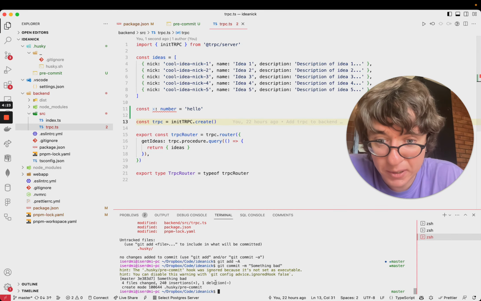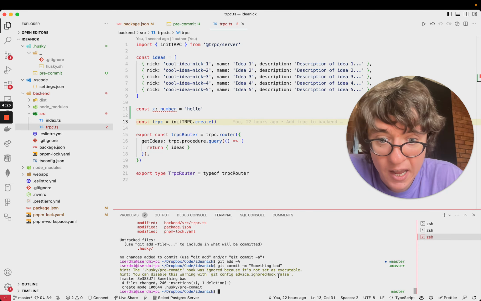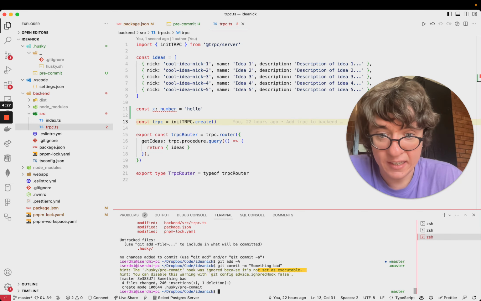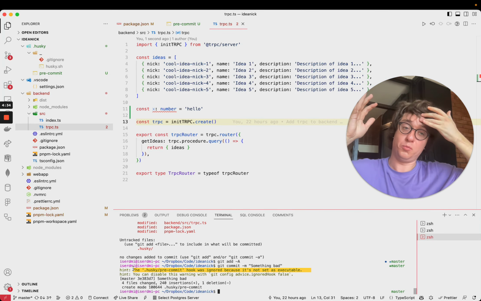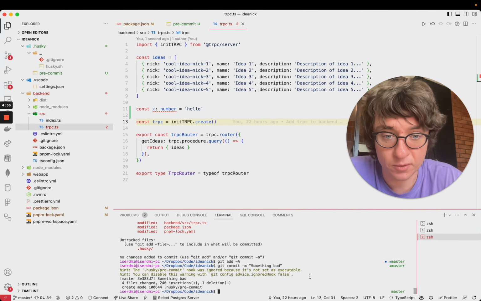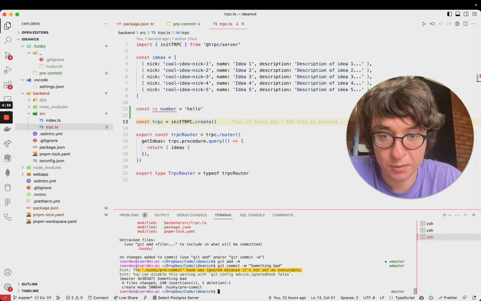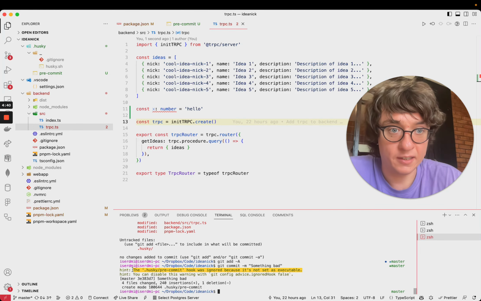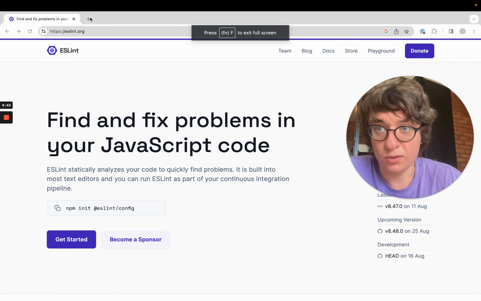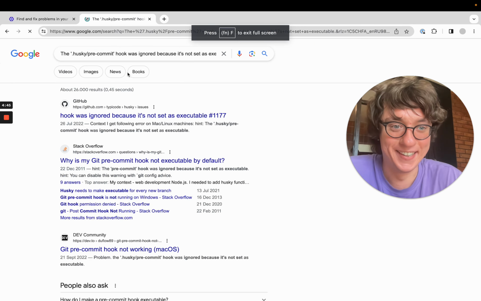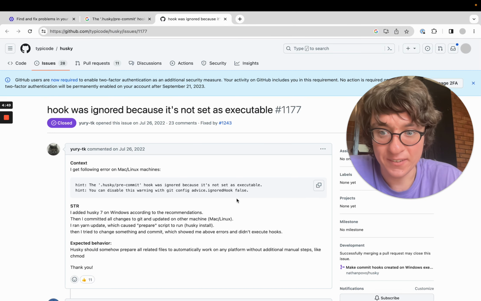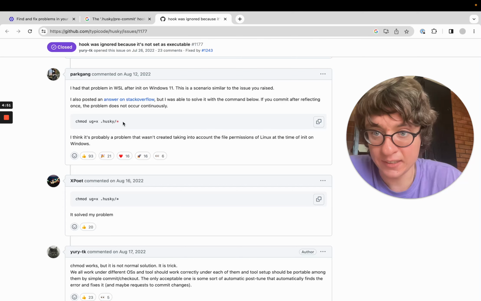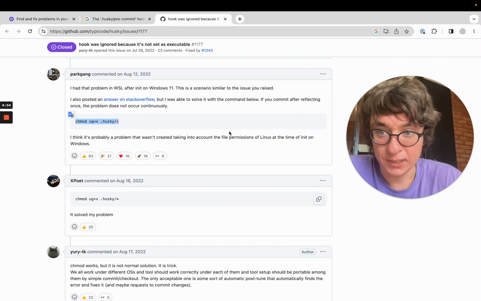Well, you need to Google this error. Actually, I just need to assign the right permissions in my system. But still, for illustration, I'll show you how to Google. Because it's not executable. There, and for your system, you can find some good command. So we were told this command.